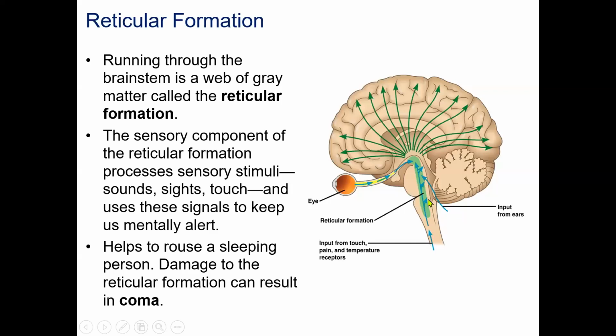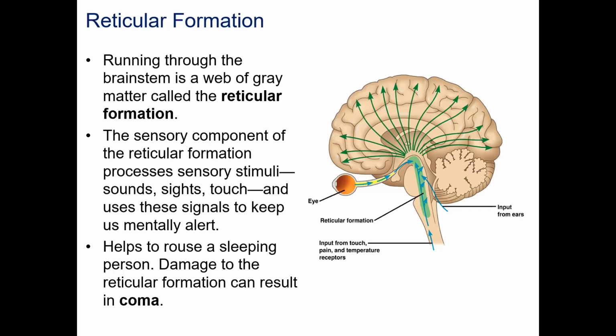It's a web of gray matter. If I have to summarize all of this in a very simple sense, it will gather your sensory inputs, like what you see, what you feel, what you hear, and use all these stimuli to maintain consciousness. It arouses the brain by constantly processing these inputs. When you are sleeping, the reticular formation is less active, but it's still functioning in the background.